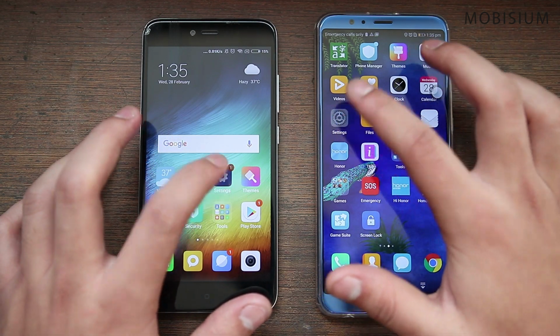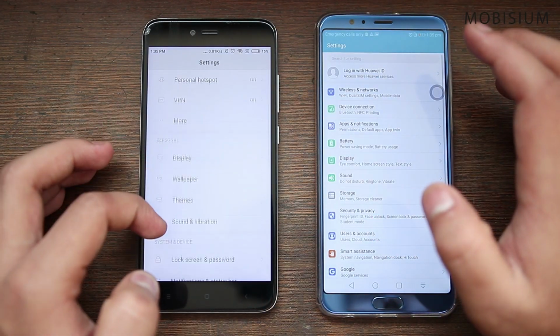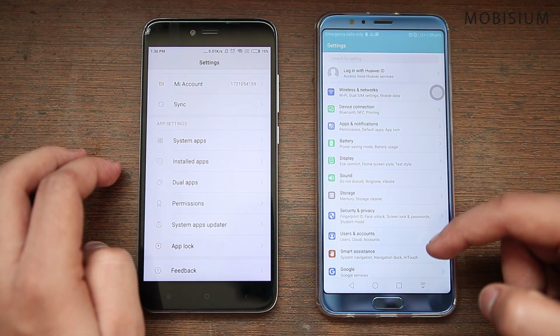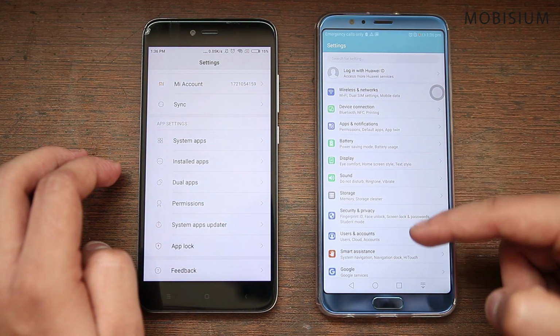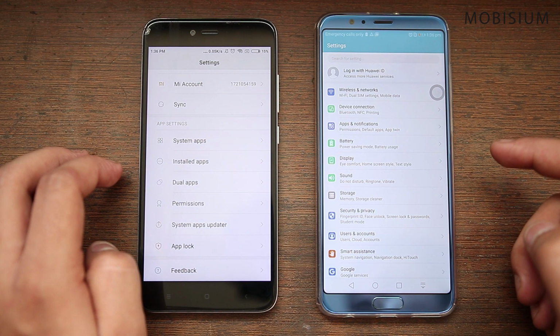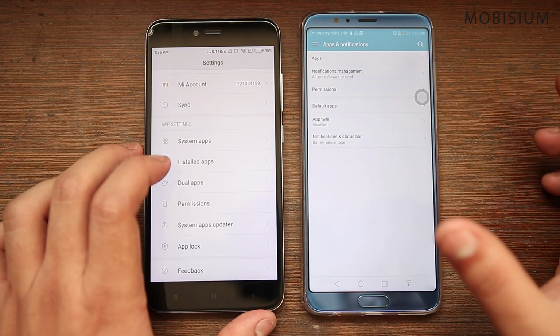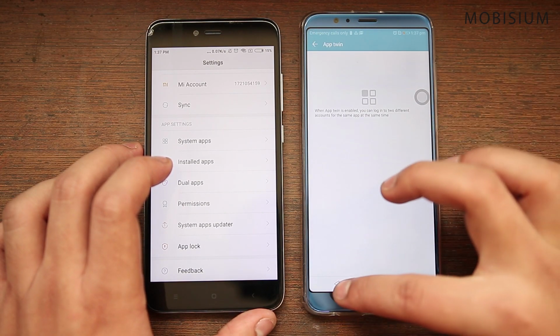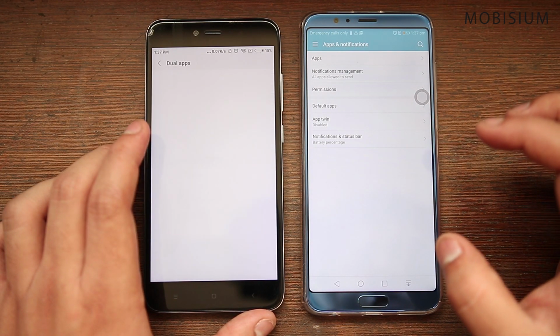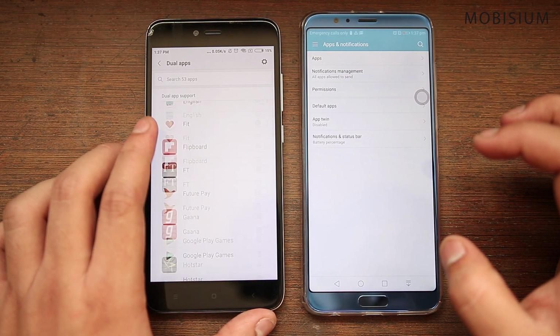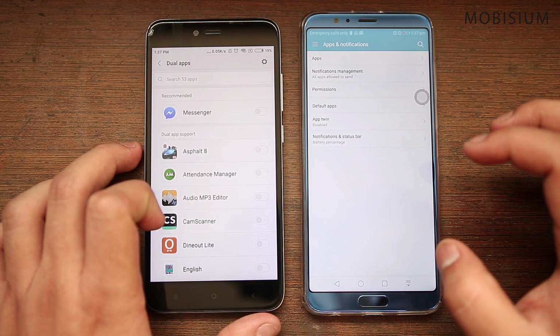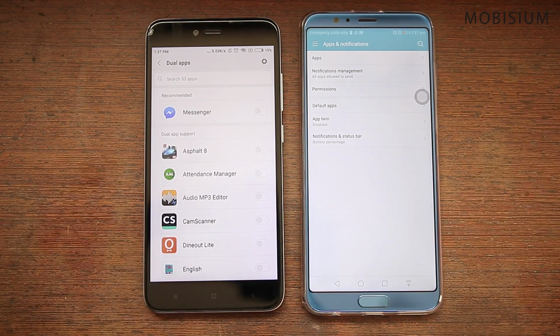Now moving on to the settings section, they both have a really well organized settings section. But I feel that the Emotion UI had a more compact design than MIUI and was better in grouping related settings together. So friends, both the ROMs have a good number of similar features, so let us discuss the features that are new and different. A necessity of today is to run two instances of the same application. This is managed by the app twin feature of Emotion UI and the dual apps feature in MIUI. They both do the exact same job and I haven't been disappointed by either one.